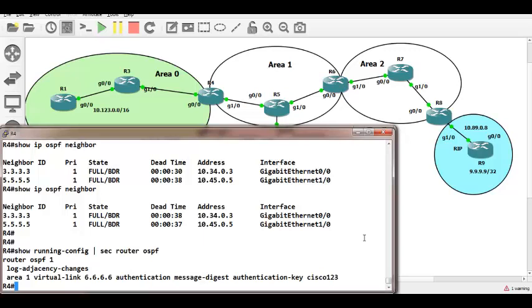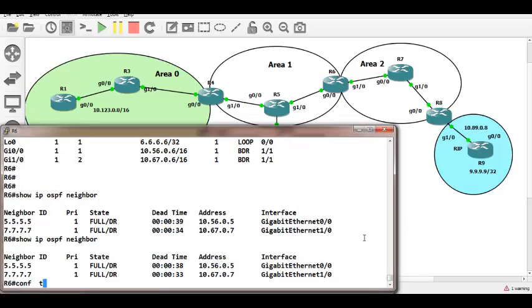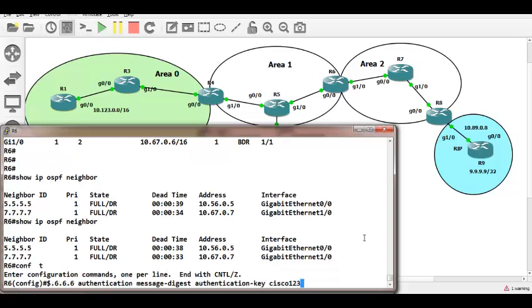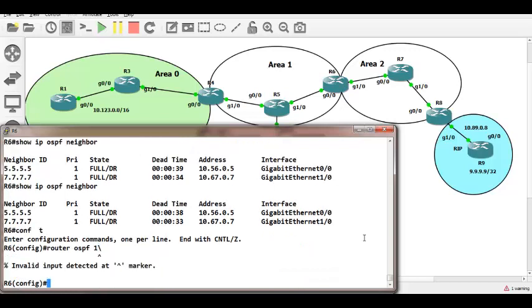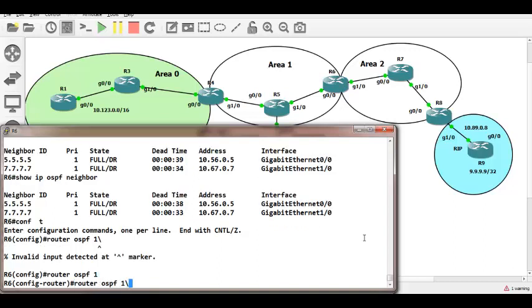Oh, I made a mistake. I just pasted, that's not the way I should do. The address is different. Local is 6.6.6.6, 4.4.4.4 is the remote. That's why it didn't come.